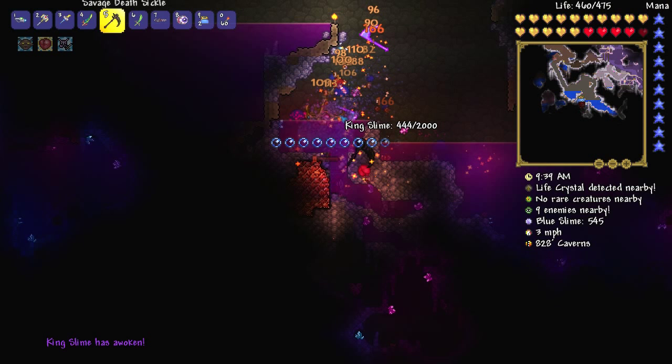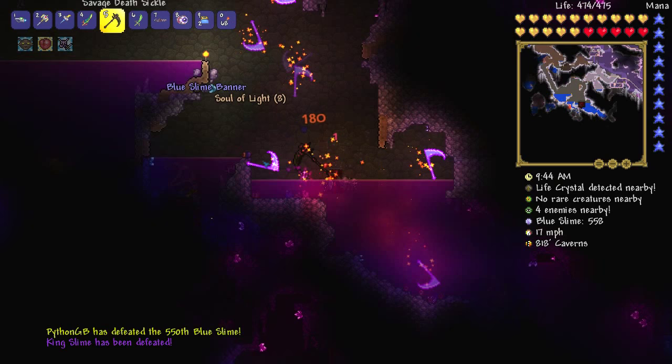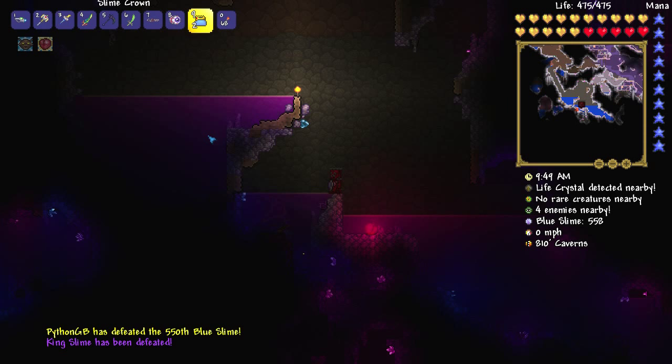Easy money. 7 souls of light. Wow. That's pretty decent, man. Got a pretty decent amount of stuff from that one. Holy crap, look at that. 14 souls of light now. Very, very good. Maybe what we need to do is just set one cloud down.